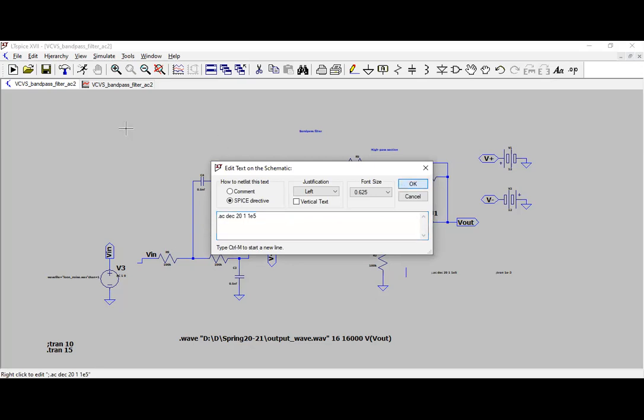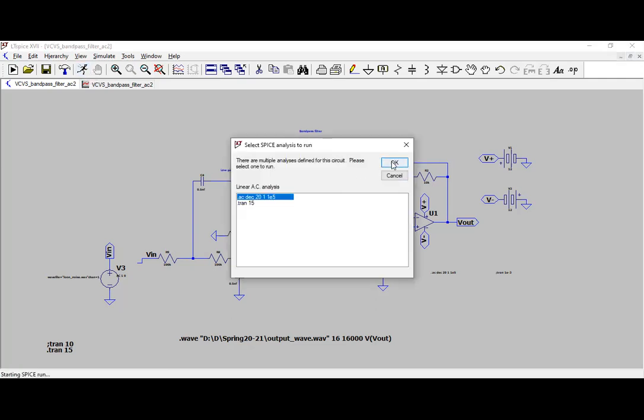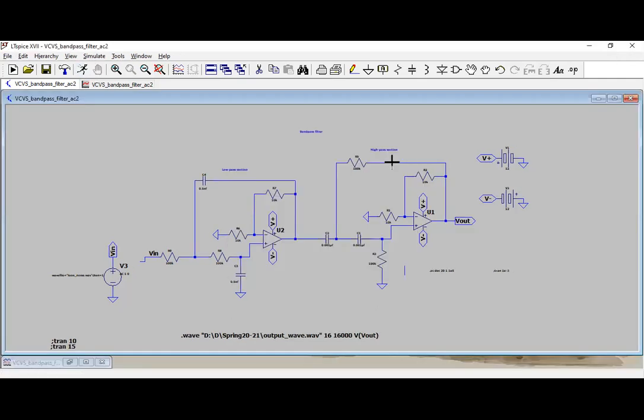Okay, so we want to run the AC analysis and I want to see the V output. Something wrong is happening here.